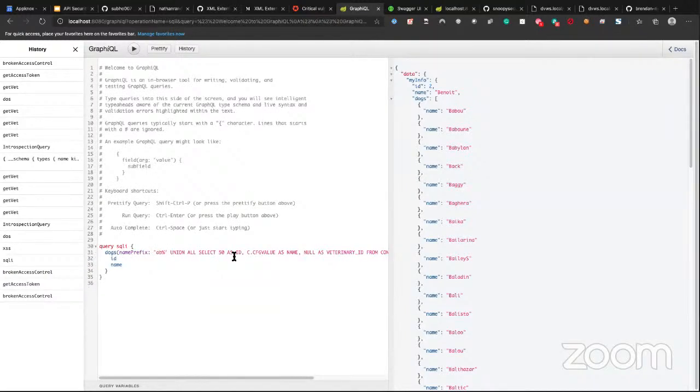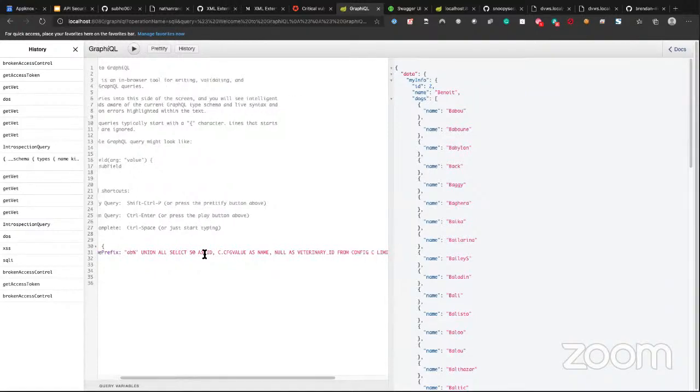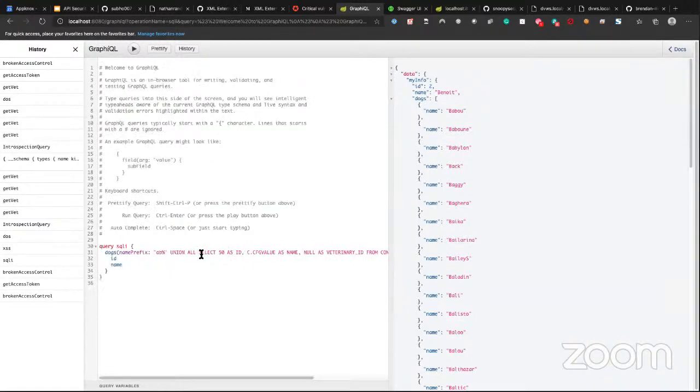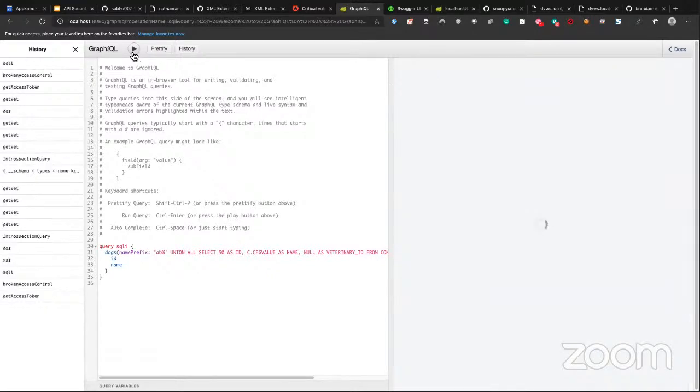So if I want to get the name of a dog, I can write a GraphQL query. GraphQL might be a front-end query language, and the backend might be a Postgres server or a MySQL server. In this case, it is a MySQL server. So this is one of the queries which I have written, which will give me all the dogs' names over here, right? If I click on this query, it will actually give me the dogs' names, and other queries which are not at all associated with me. So I can get all of these.